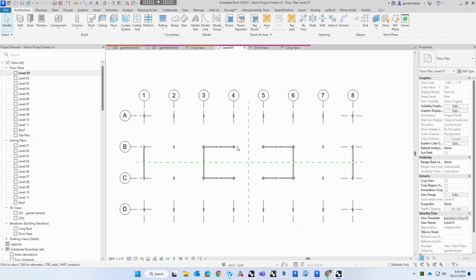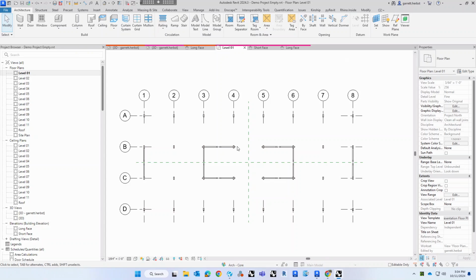All right, so your core, the location of which is going to depend on what your building looks like and how you want to operate it. Typically the core is going to be in the middle, but of course you have side cores, you have end cores. Really it just depends on your floor plate and how you want to do it. Now, when you're creating a stair, especially in Comprehensive Studio and in reality, the two biggest things you need to worry about are your stair width and your riser and tread depths.